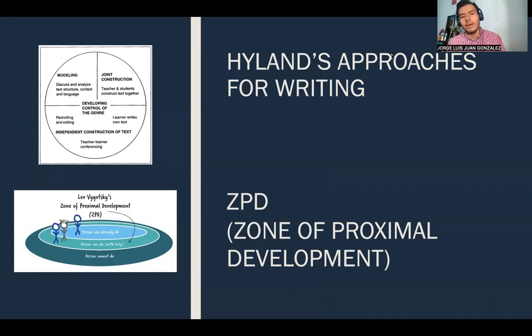And the other one is the ZPD, or Zone of Proximal Development. This idea, developed by Vygotsky, puts emphasis on the autonomy of the learner, of the student. He also says that the learning process could be reached not just through the teacher, but through another peer, another classmate, or another more knowledgeable person. I took as inspiration and put emphasis on several ideas like the release of responsibility of the teacher, collaborative learning, and continuous assessment and feedback.